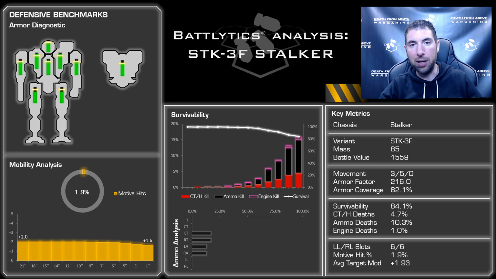I mean, you can barely get up hills with that thing. So there is a bit of that going on, but largely, from a mod perspective, as long as you're on some flat ground or you're not trudging through forest, you should be okay. Now the big one, survivability. It's actually not terrible, 84.1%. I was expecting it to honestly be in the 70s with all the ammo on board. Although ammo deaths do make up the majority of kills here.